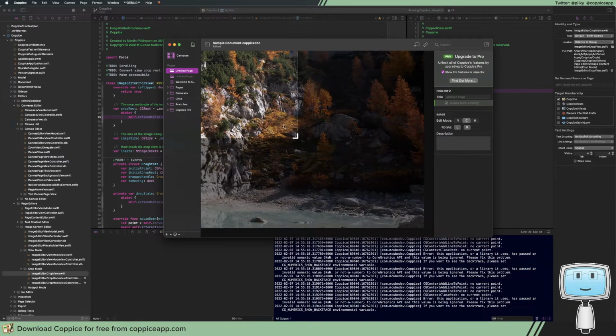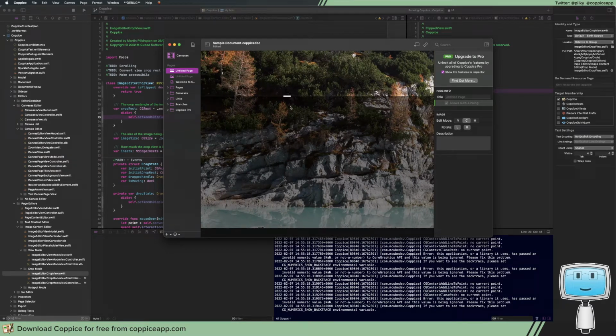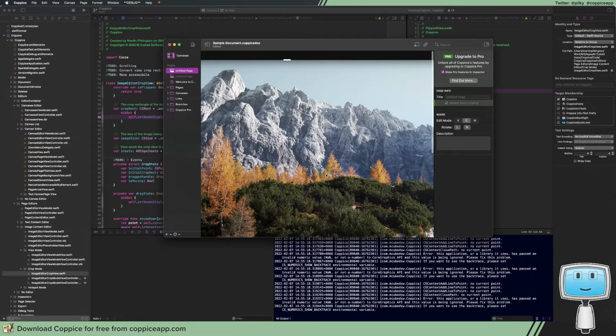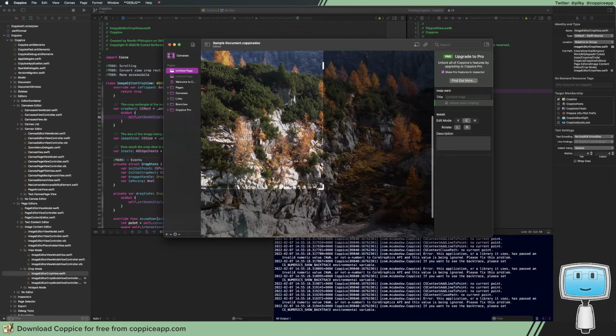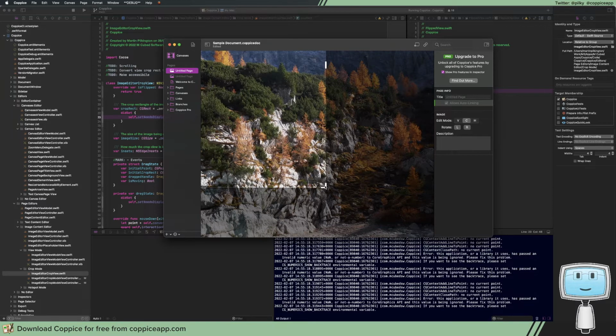That scales up and down correctly. But it does not auto scroll. So that's the next thing.